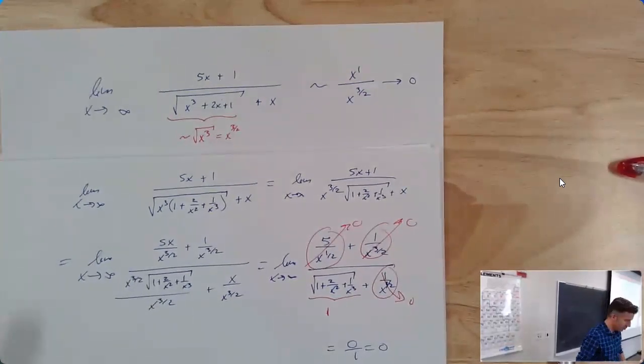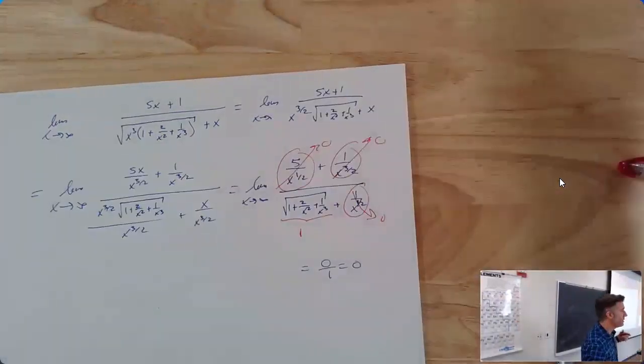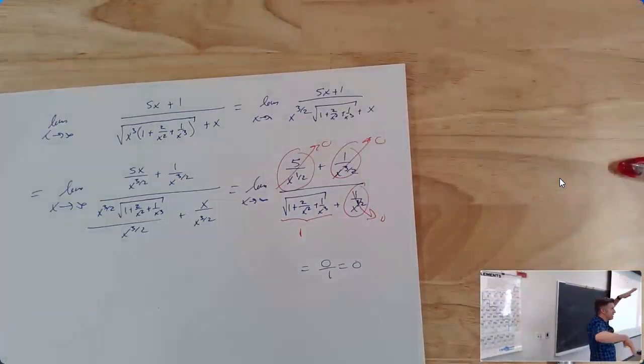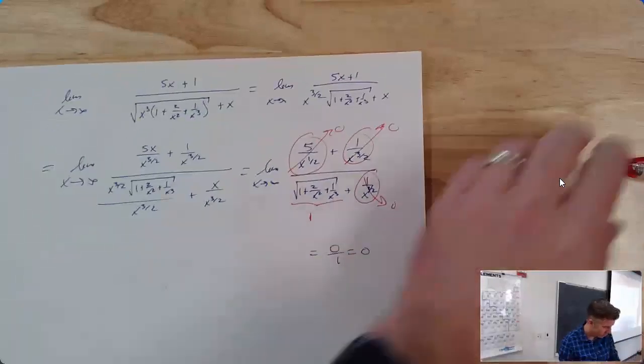That's probably the more algorithmic way of doing the same thing every time. Divide by the highest power. But really what I would say is if you see something fractional like this, and you can recognize that the denominator is a quote unquote bigger thing than the numerator, it's a pretty good bet that your limit's going to be 0.